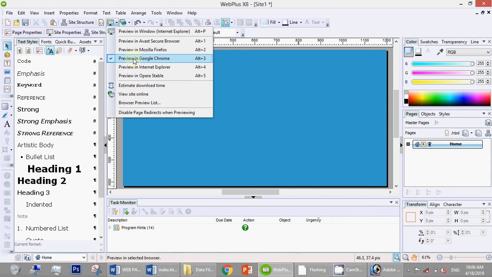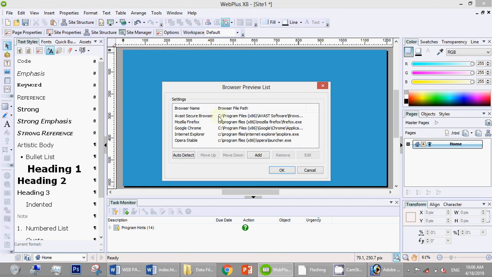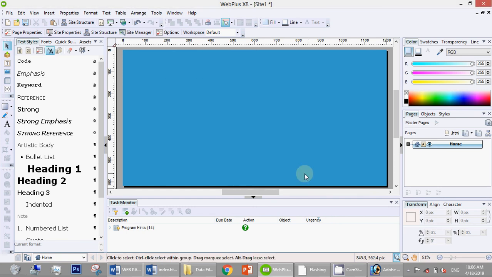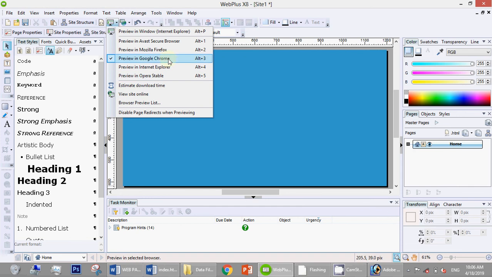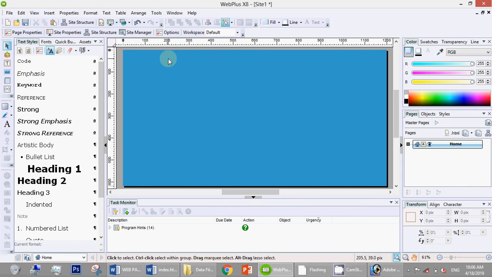I suggest that you go for Chrome. Now in case Chrome is not showing up here, just go to browser preview list and select auto detect. Then you will see Chrome. If Chrome is installed, it will appear there, right? So you go to preview and preview in Chrome. That's all you have to do.